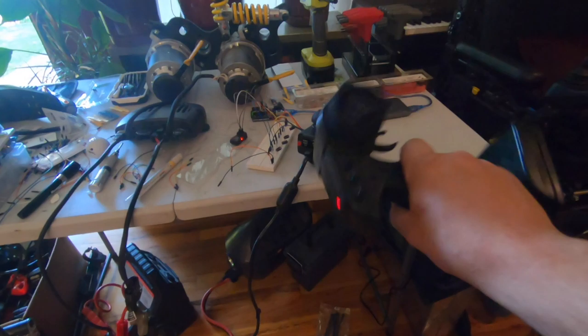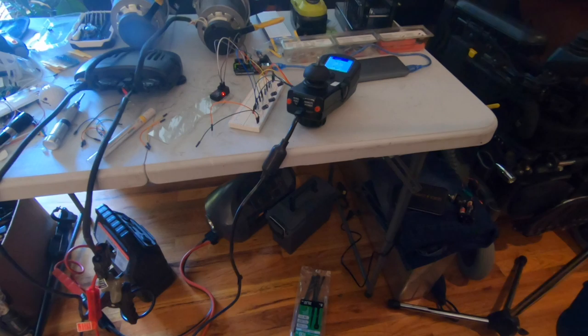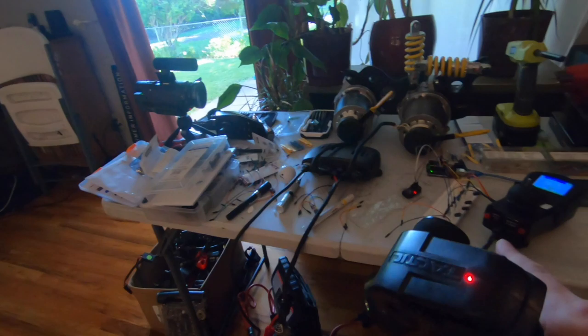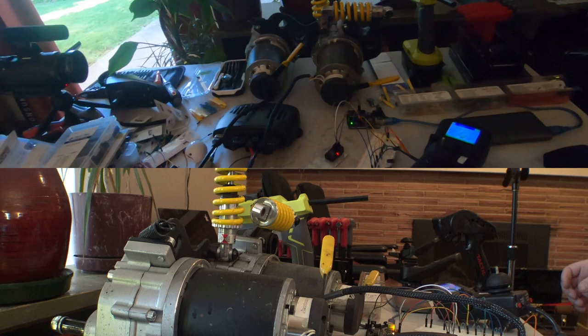Now, this thing doesn't have a crazy range. It's got internal antennas. This actually came off of my little Axial rock crawler truck. And the reason I upgraded was I wanted to quadruple the range on it. So what we're going to do, I'm going to leave you guys sitting there so you can watch this, and then I'm going to head outside and see what kind of range we're getting. And I'm going to overlay the recordings on both of these. Here, we need to synchronize audio.